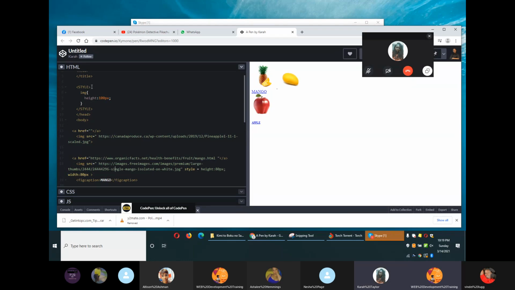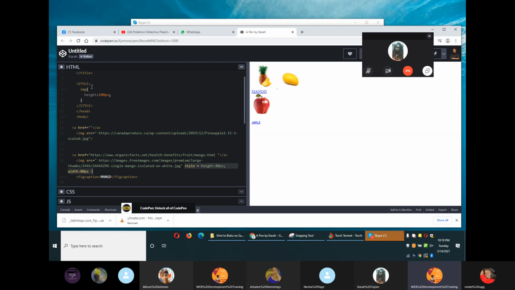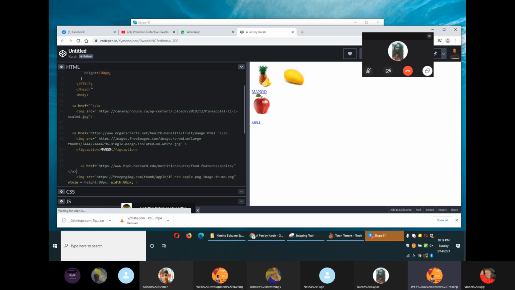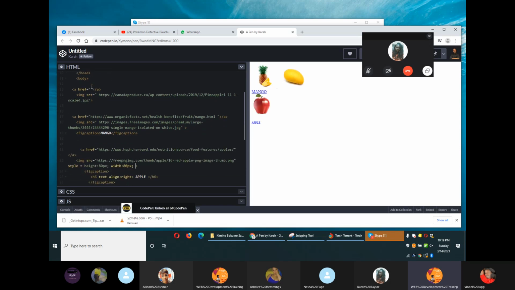All right. So notice that you had to type this in 3 times. You did it for the pineapple image, you did it for the mango image. So you see I just use one section of code there and affect all the images. All of what you're doing here, one by one, you wouldn't do that. So one code does all of what I am doing here now. So you understand the reason for that now. Clear? Yes, sir.